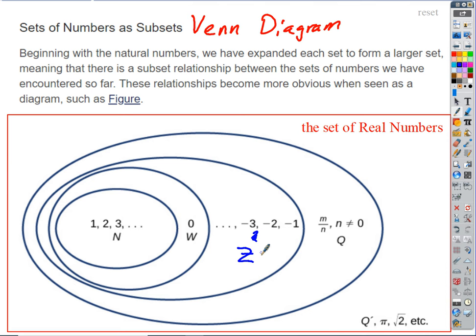So what are all the elements of rational numbers that are outside of the set of integers? Well, we've already kind of talked about it. Fractions that can't be written as integers, right? So fractions of the form m over n, where n does not equal 0, and the fractions don't reduce to an integer. Okay, but look at the relationship. If the red box represents the complete set of real numbers, this set of rational numbers is a subset of that, but what about the set of irrational numbers? How is that related to the set of rational numbers?